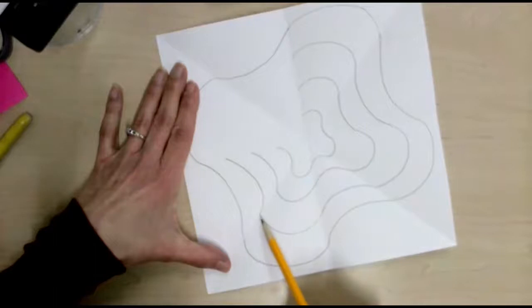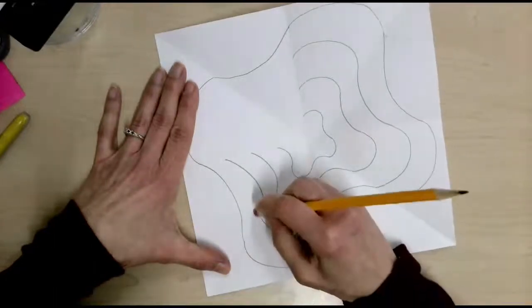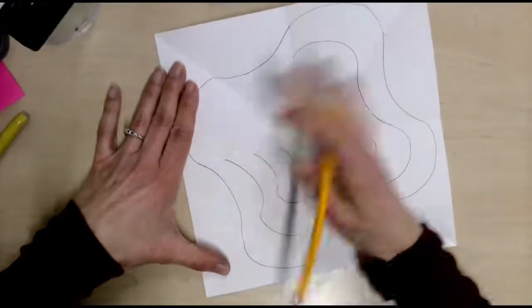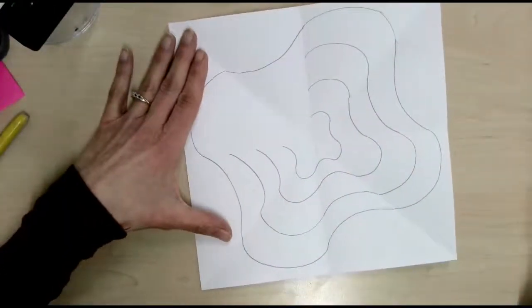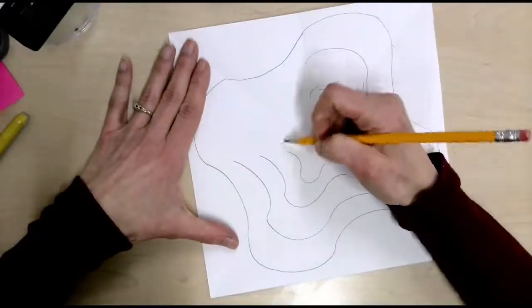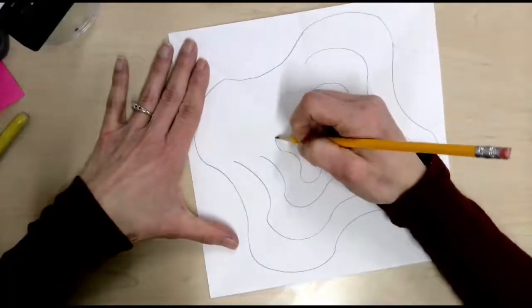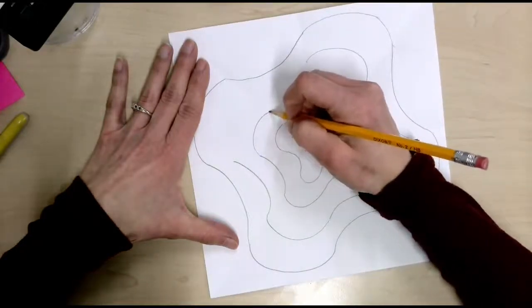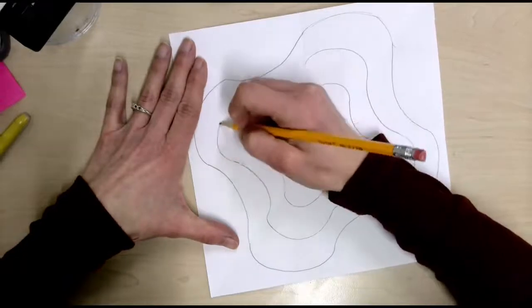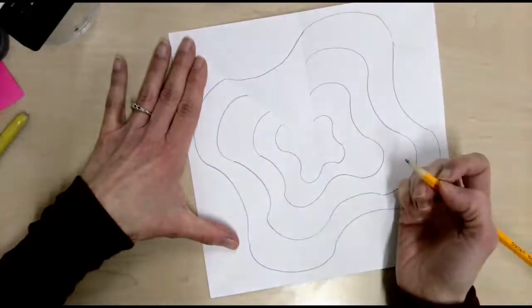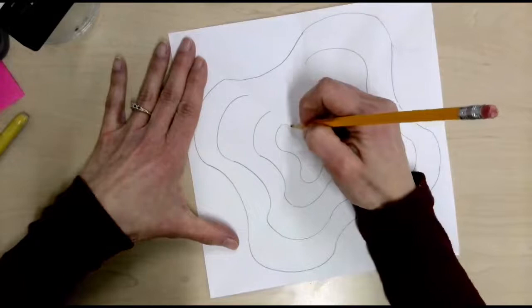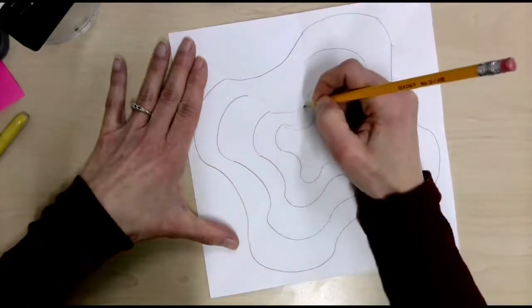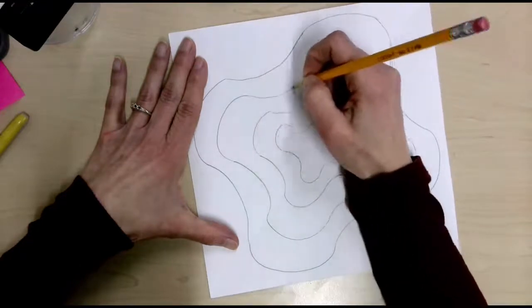Right here, this is a problem because of how it's angular. So I want to go back and fix this so that this is more rounded, so that the optical illusion looks realistic. Now I'm in this next space, over. Working with a broken pencil here, but I'm trying not to switch over so I don't have to redo my video. And then finally under. Let's see if I can make it under.